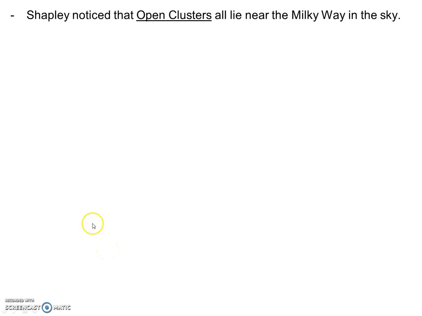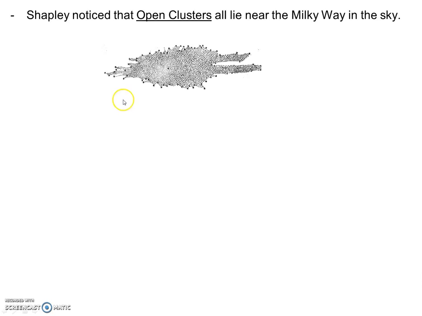So you notice that open clusters lie near the plane of the Milky Way in the sky. So if we imagine that our galaxy is shaped like this funny shaped disk, the open clusters would have been to the left and to the right and sort of circular all around. If you imagine looking at a pancake sideways, that's the direction that the open clusters would be in. They would be circling you in sort of a band, just like the band of the Milky Way circles you.